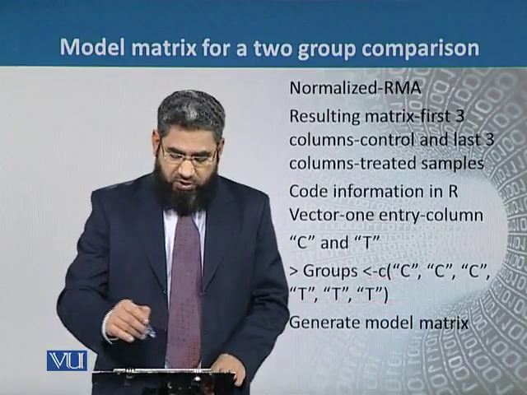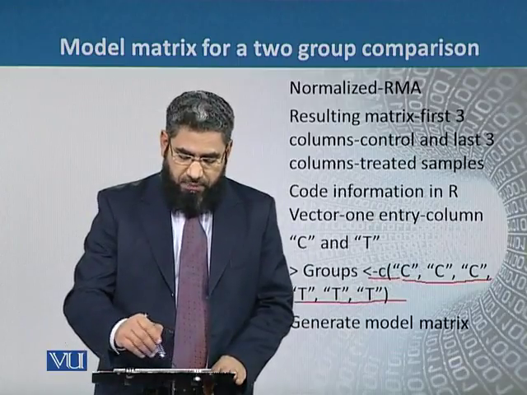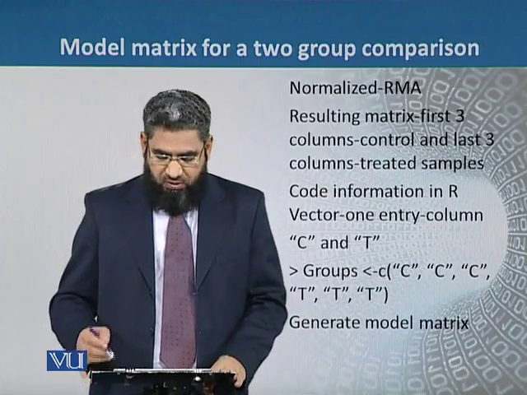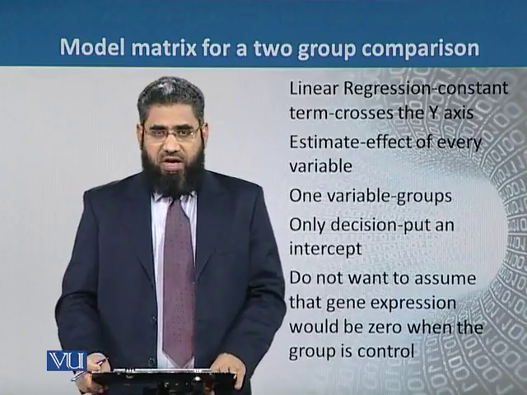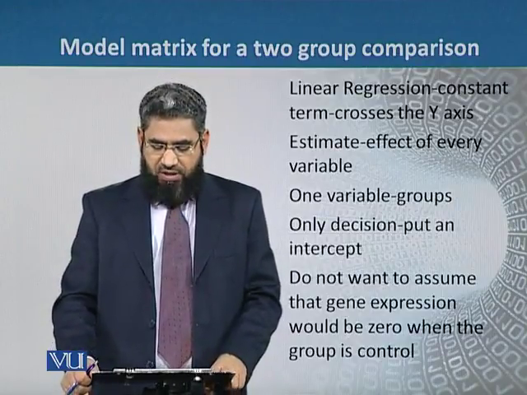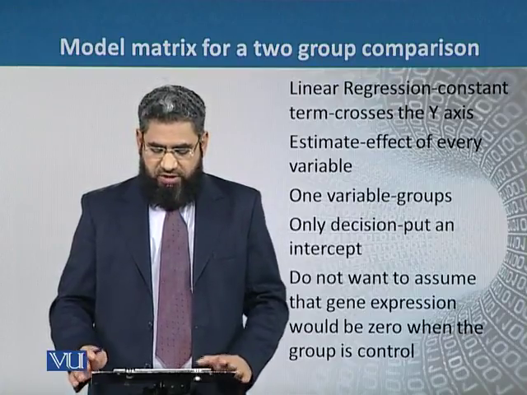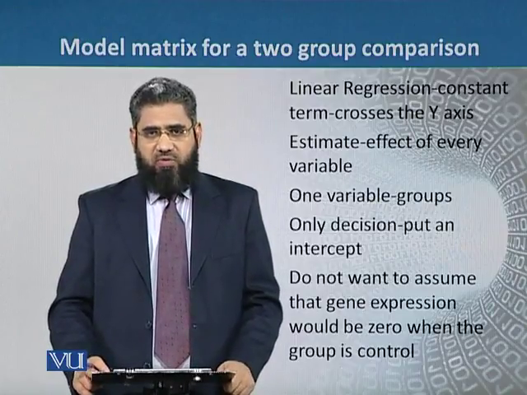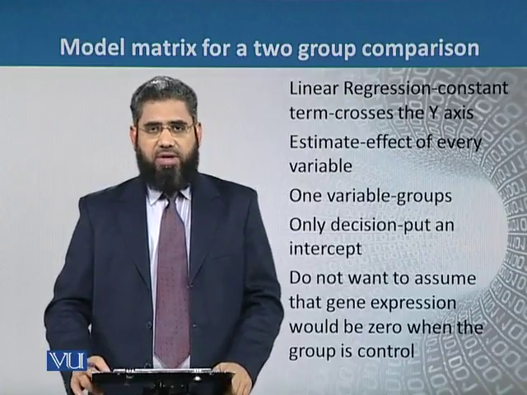Then after coding, we have to generate the model matrix so that we can process it further. For this purpose, we use linear regression, because we want to know where the linear regression crosses the x-axis. We also note that if we use linear regression, it only estimates the effect of every variable.